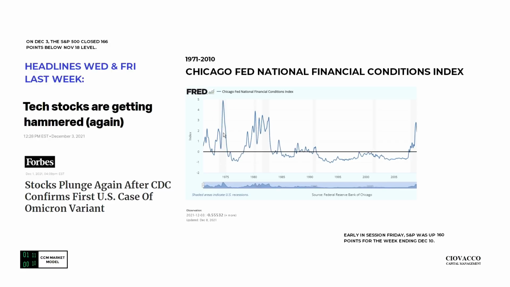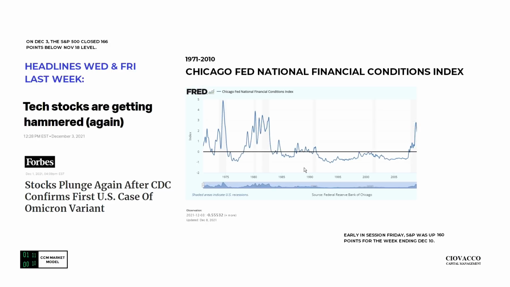These shaded areas show recessions, economic recessions in the United States. The Chicago Fed National Financial Conditions Index, all things being equal, when you're above this horizontal line here, financial conditions are tighter or worse than average, and when you're below the line, they're better than average. So think tight, low trust conditions up here, think loose, high trust conditions where you're basically confident that you're going to get paid back if you lend money. These are the readings on your screen between 1971 and 2010.